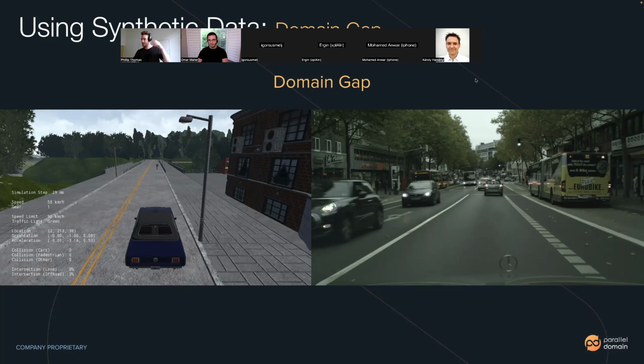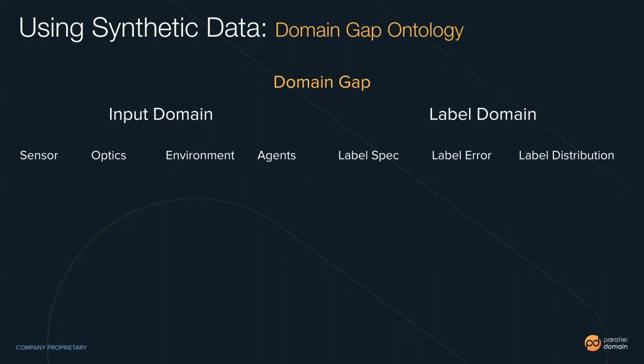Nice. So yeah, I'm going to take over this screen share here. What we found is that domain gap is actually not a single thing. We came up with a coarse ontology to break this down into sub gaps that explain what's different between those images.